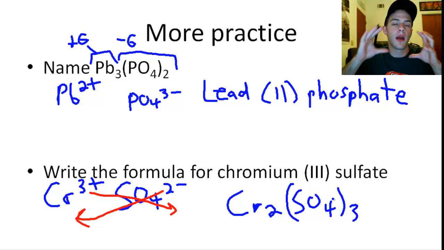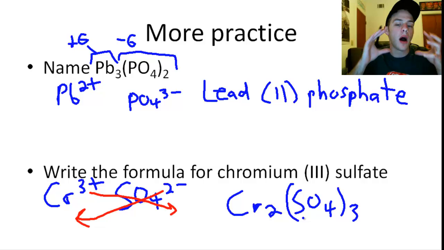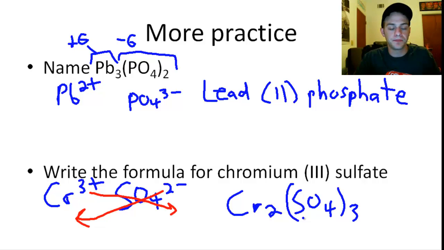I put the parentheses around the entire sulfate ion because that's what we're doing here. We're considering the ion as if it's an entity of its own. We're not multiplying the individual atoms by 3. We're multiplying the whole ion together by 3. And remember that, crisscrossing them is a nice quick way to get what you want, but please just understand why you're doing that. It's because the total charges of your cations must balance with the total charges of your anions, and in this case, for cations and anions, that would be +6 and -6 respectively.